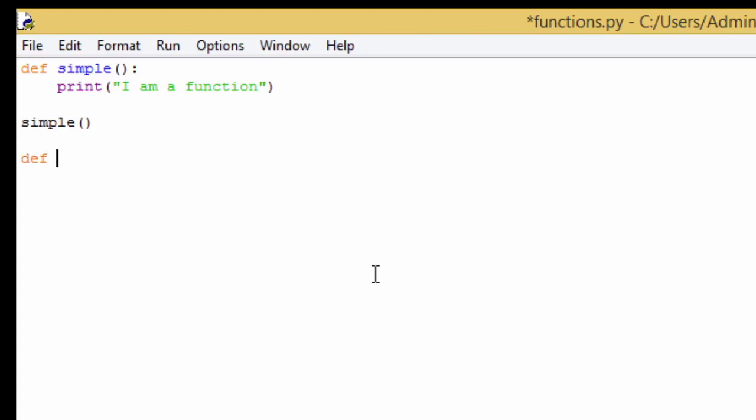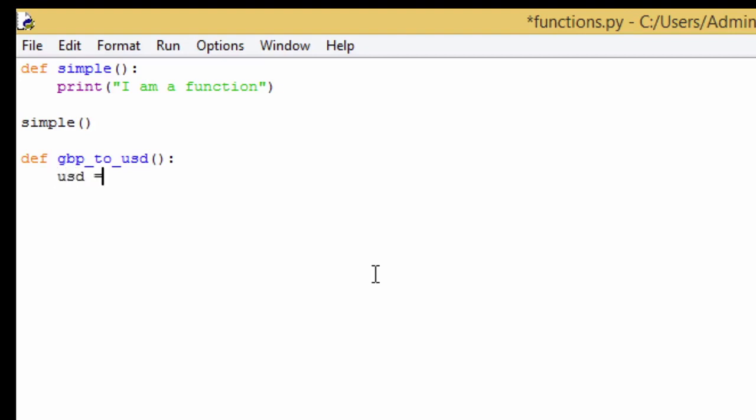I'm going to create a function which would convert GBP to US dollars. I'm going to call it GBP to USD, and I found that 1 GBP is equal to about 1.5 US dollars.